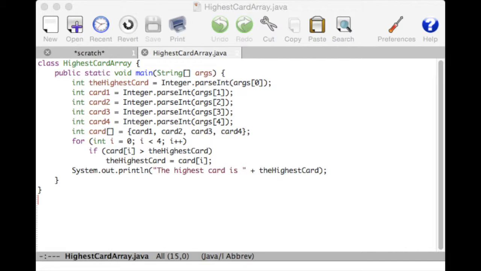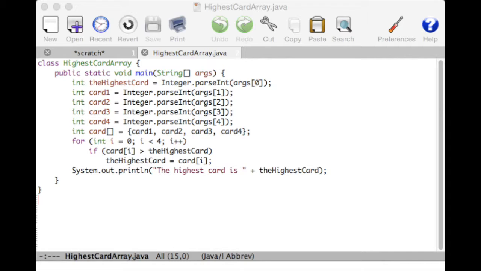Much simpler. Here's the Java implementation of the highest card array algorithm. The first 5 or 6 lines are simply getting the input from the command line and setting up the array. In most programs, it will be much simpler, and we'll learn how to get input from a text file shortly. In the meantime, I'm going to put the first argument from the command line into the highest card.